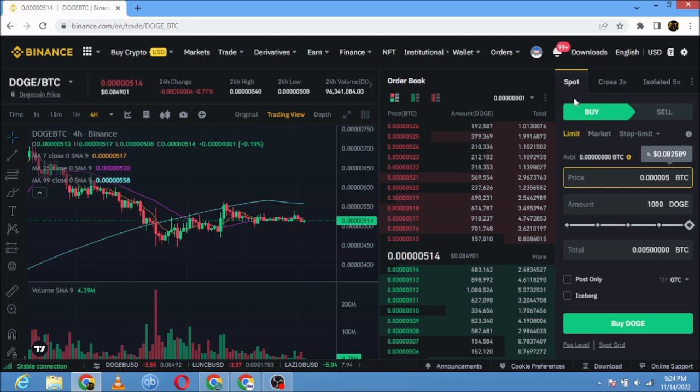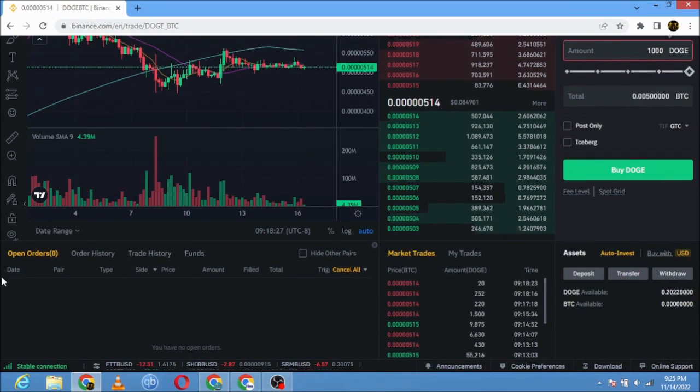Now under spot, I want to buy Doge under limit order, and according to the market, I can believe that the market will go down, maybe up to 500. So I can change my price here and say it will go up to 500 BTC, and I place my 1000 Dogecoin up to 100%, and this is the amount that I will need to buy those 1000 Dogecoins. So I place my order from here.